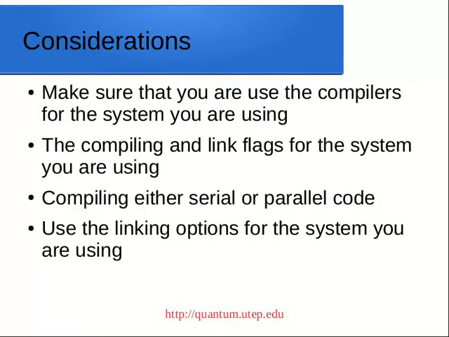Now, some considerations when compiling the code. You have to make sure that you're using the correct compilers in the system where you're logged in. Sometimes remote clusters can provide several types of compilers from different companies, and those options have to be set in the makefile. There are also compilation and link flags that must be set for those compilers in particular. Make sure also that you're compiling for either the serial or the parallel execution of NRLMOL, and that you use the linking options depending on the system where you are logged in. Again, this goes for the external or mathematical libraries that can be fine-tuned by the provider for better executions.